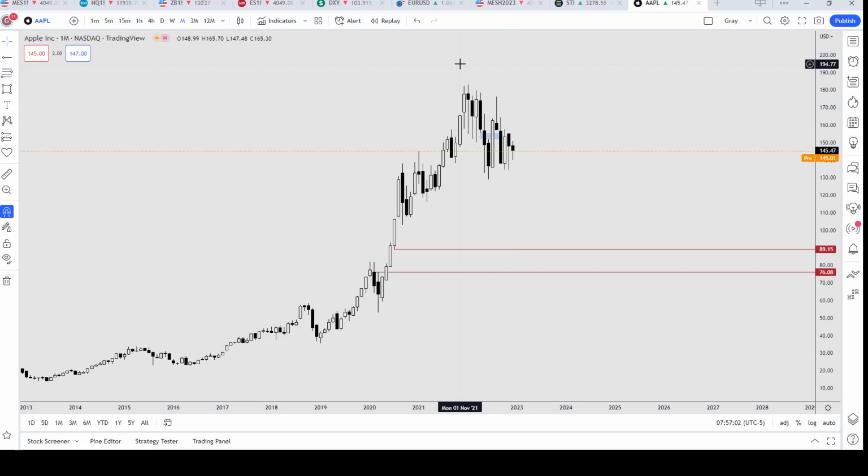So I'm not too sure about Apple, but once it breaks down these swing lows and then creates some sort of order block or fair value gaps, then I'm thinking this would be the target. But I would like Apple to make another higher high before the breakdown, in a way that would be more clean. So this is for Apple. Eventually I'm still thinking 89.15.